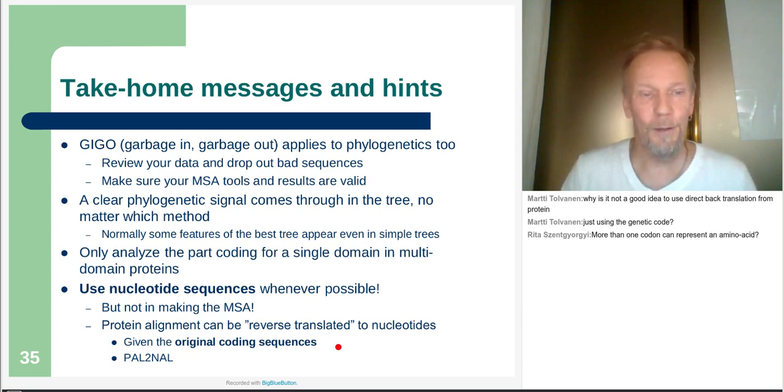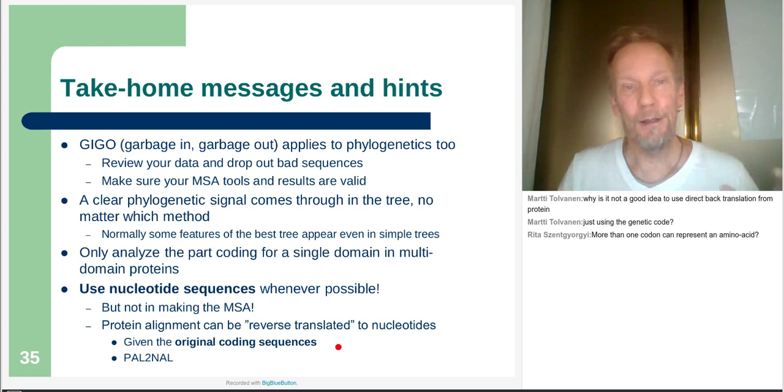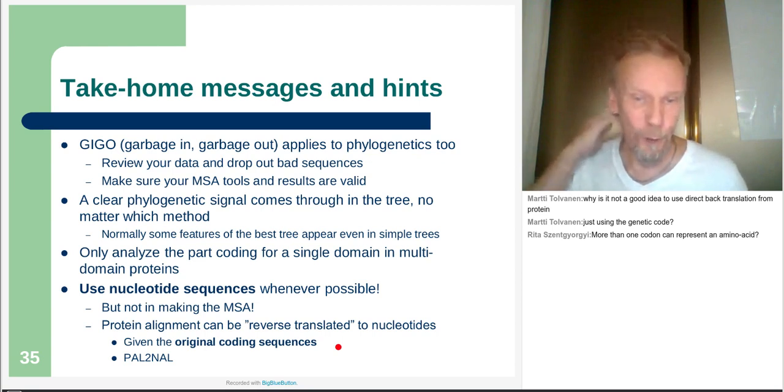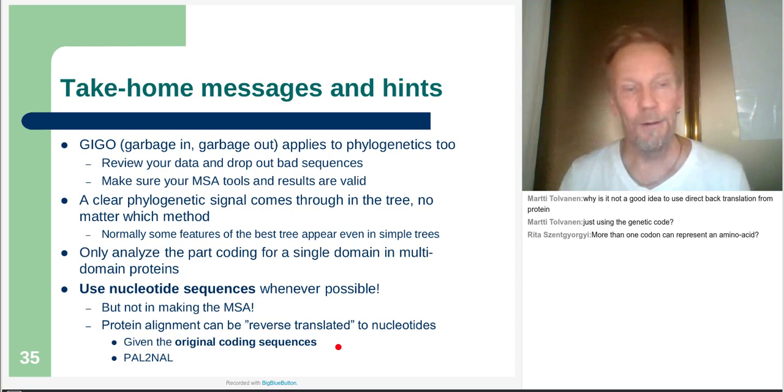Well, one codon can represent one amino acid. Exactly. We have biologists in the audience who know the idea of ambiguity in the genetic code. It is not ambiguous when you translate codons to amino acids. Each codon has just a single translation, but the back translation may have several options. Most commonly, it's 4 different ones. So you would have to do guessing, and you don't get the actual sequences.